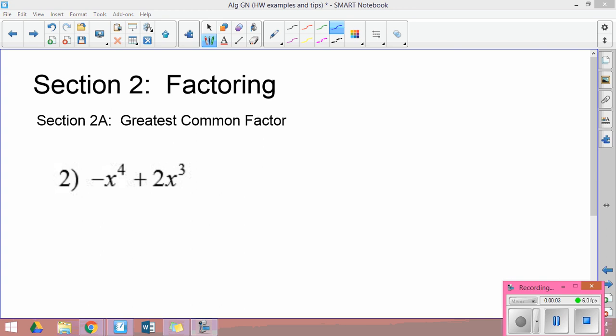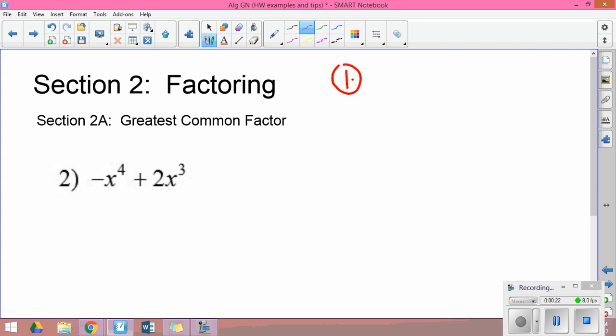Section 2 is going to take us back to factoring, and factoring is that basic bread and butter skill of algebra. You must be able to factor to be successful in later algebra courses. It's a backbone skill, so we will quickly review. The number one thing you always look for, no matter how big, complicated, scary your factoring looks, your monomial, binomial, trinomial, however many terms, always look for greatest common factor.